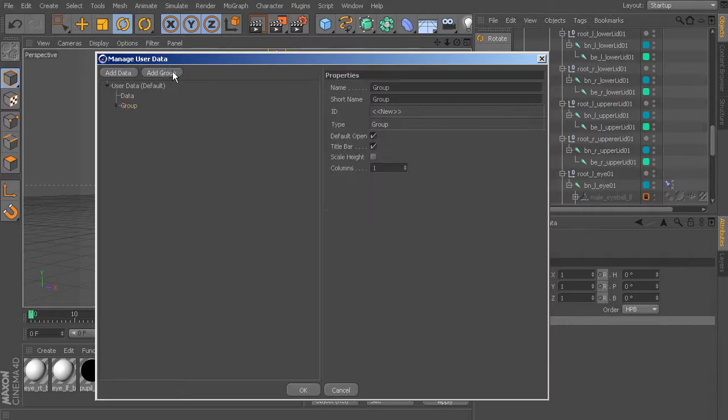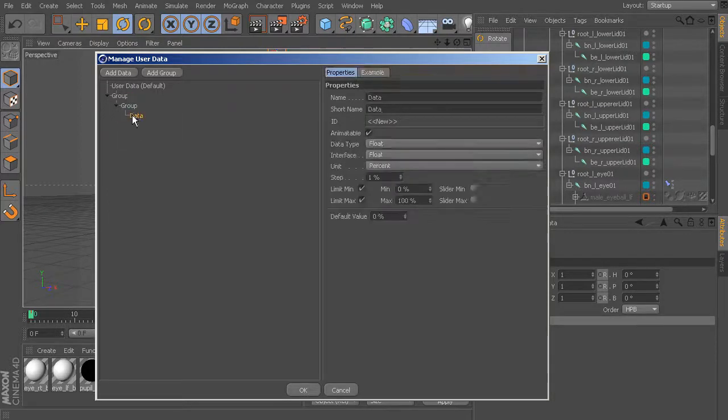We'll create two groups. Let's just click the Add Group button twice. We want one nested underneath the first. And what we've done here is created, yes, a new tab, but then underneath we've created a way to organize our user data. All right, so we'll understand exactly how. But first, let's go ahead and add our data to the second group.